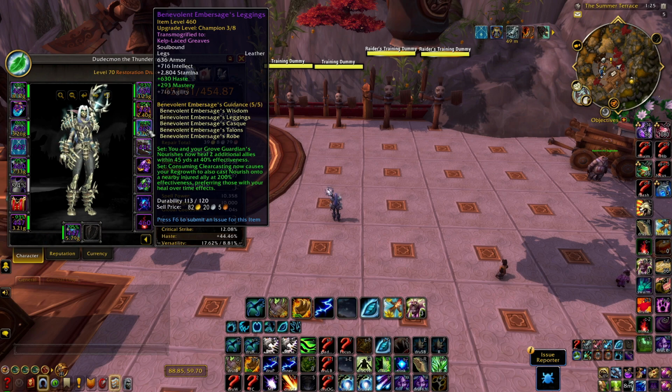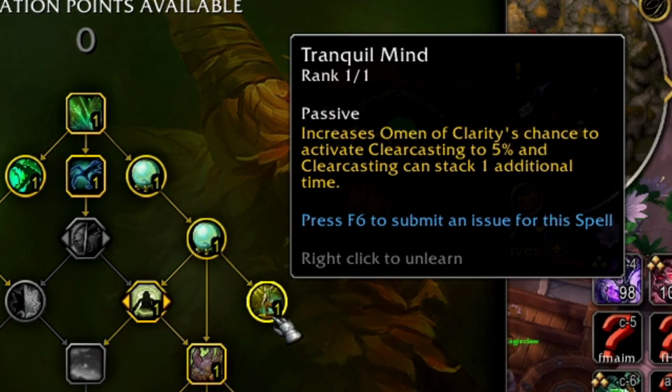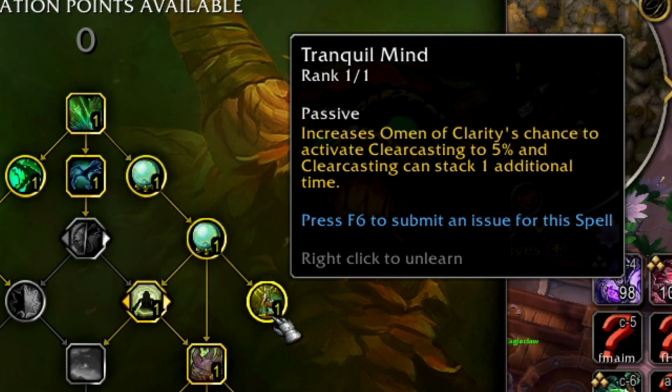Assuming you set up for that properly, that is super strong for our Druid. Being able to pretty much on reaction top someone from that low is incredibly strong. And one important thing to note about it though is it only works if you consume Clearcasting. So what this means now is I'm pretty sure we're going to be running Tranquil Mind, so we get 2 stacks of Clearcasting, and Clearcasting procs more. It's just a really good talent.